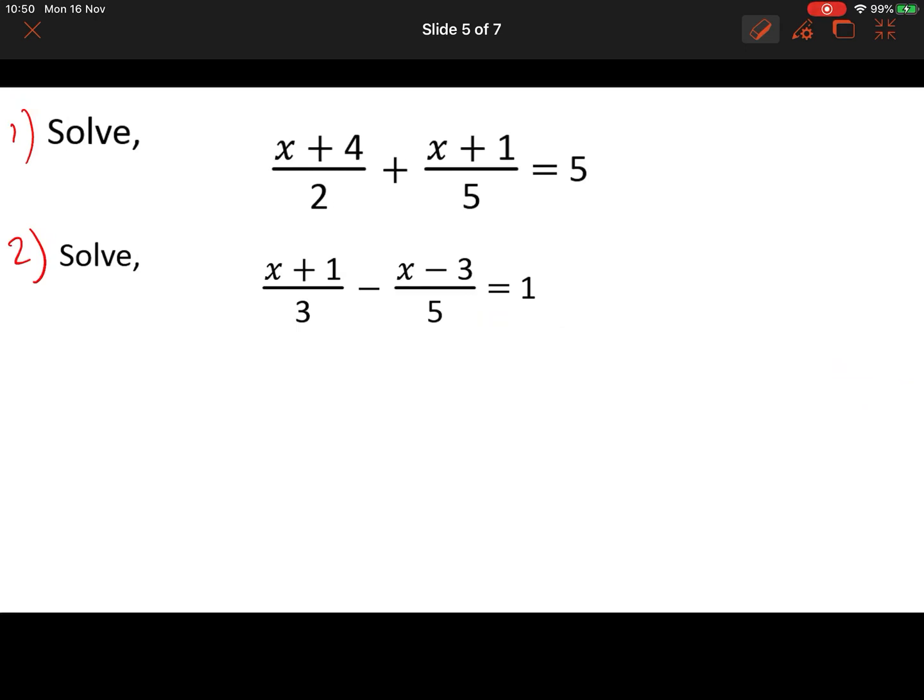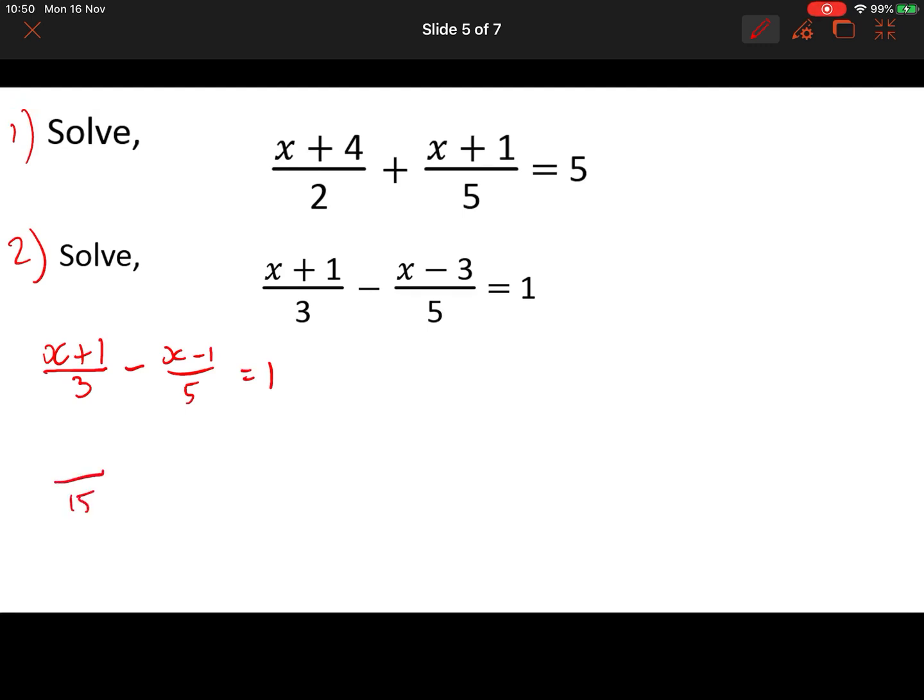Okay, let's get rid of this. Okay, right, so question 2. So again, let's write down the question. Always do that with any question. X plus 1 over 3 minus x minus 1 over 5 equals 1. So again, I can't do this when I've got 2 fractions on the left-hand side. So I'm going to bring them together. So I'm going to do one minus the other to make 1 fraction on the left-hand side. Okay, so I'm going to subtract those fractions.